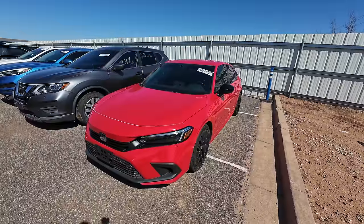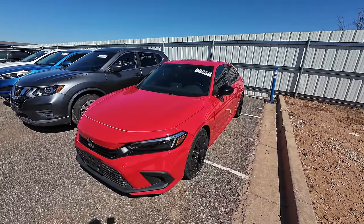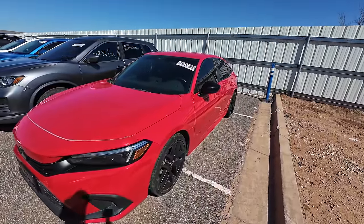What is going on, ladies and gentlemen? Welcome back to Auto Auction Rebuilds. Today we're back at Copart here in Oklahoma City for another walk around. Let's jump into this video and see what we find. Some of you may have seen this car before because it's been sitting here since April of 2023 — it's a 2022 Honda Civic.